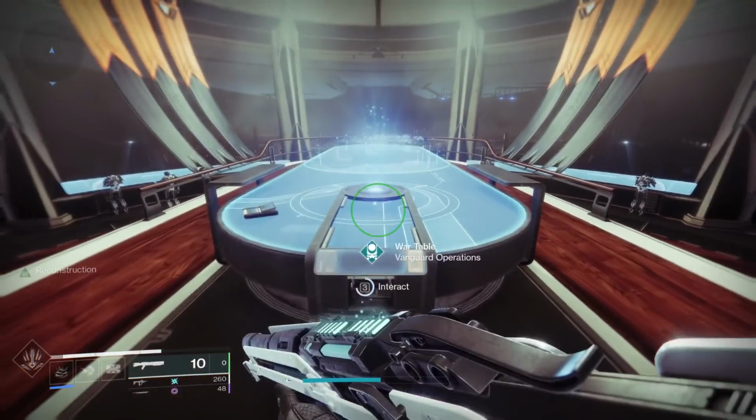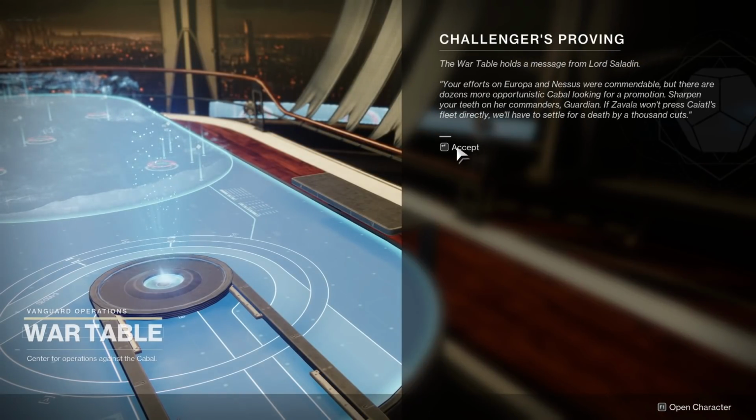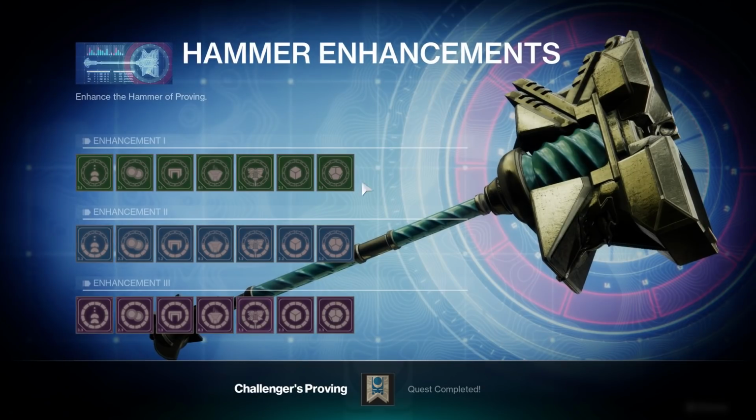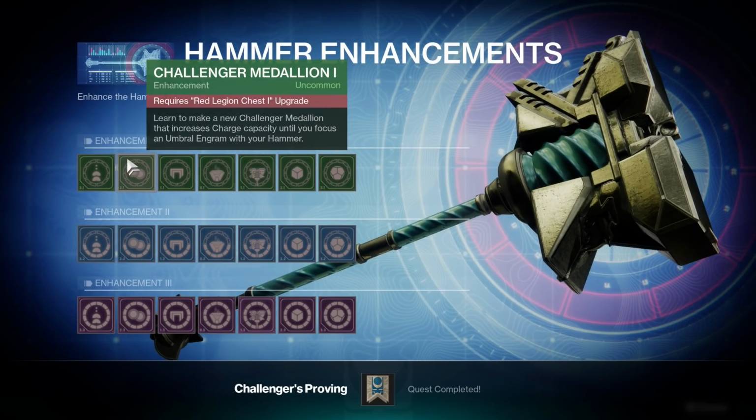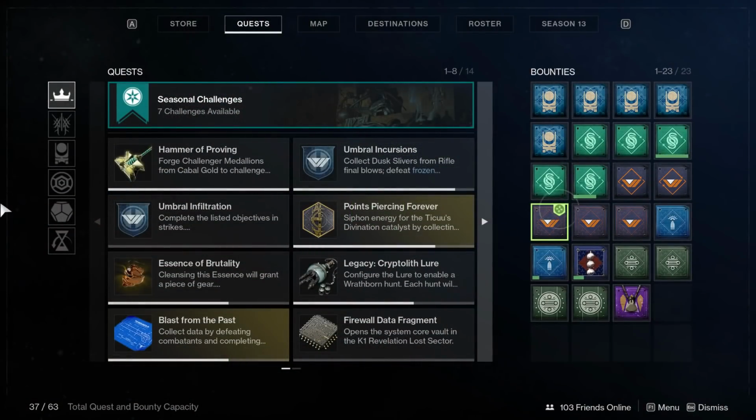So if you go there, you can see there's a tab for those hammer enhancements. Now initially, they're all darkened. You can't unlock any of them, and you do so by increasing your HELM reputation level. So how do you do that? Well, by completing the weekly challenges.